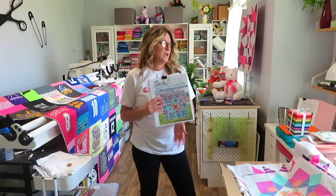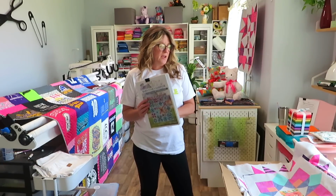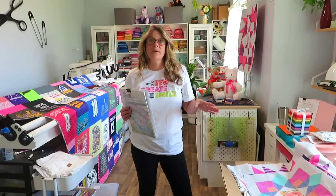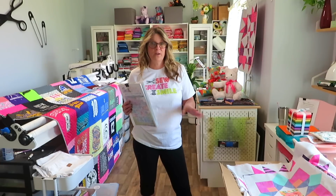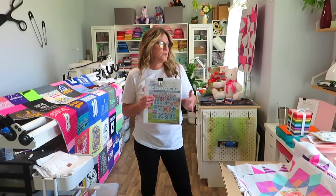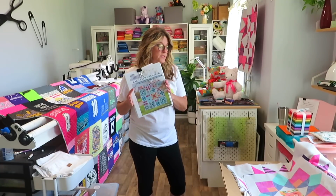It's really pretty. The first couple of blocks I made, I was like, oh geez, this is going to look terrible because it had all different crazy colors and a lot of them are neon. I was hoping that by the time I got finished, it would be more cohesive and really look good. I like it a lot better now that I have quite a few blocks. If you're interested in doing that, we are sewing until the end of the year. We're only about halfway through, and you could definitely catch up.